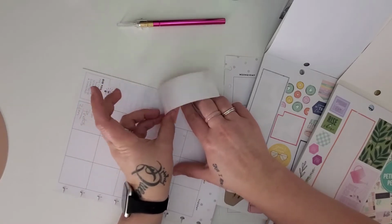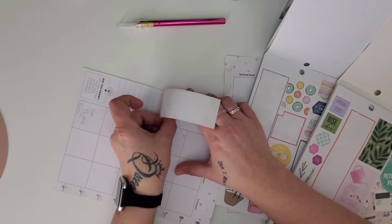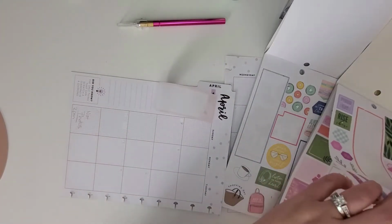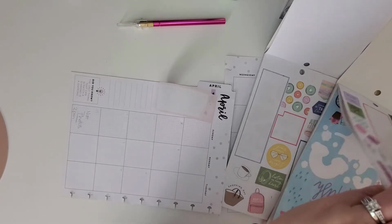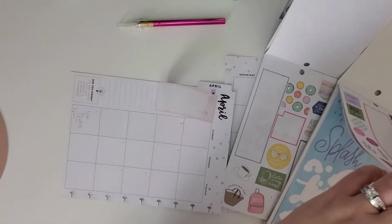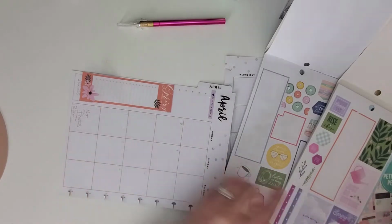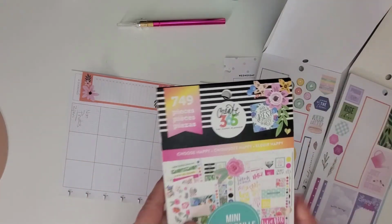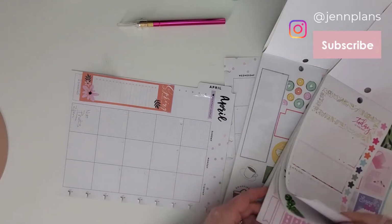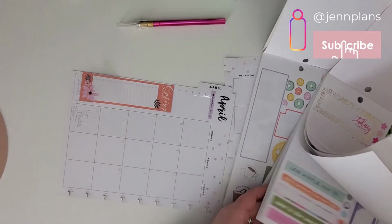Today was one of those days where every little crooked sticker I had to fix, so bear with me. I was looking at this little tiny quote on the bottom, and I wasn't sure if I wanted to cover it or not, so we'll see what happens. It did end up going over it a little bit, but I kind of think it worked out. I was looking for a little something to go underneath it.